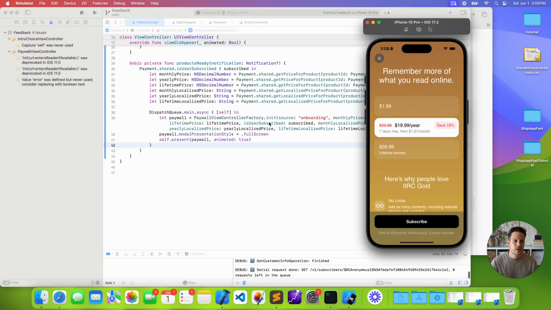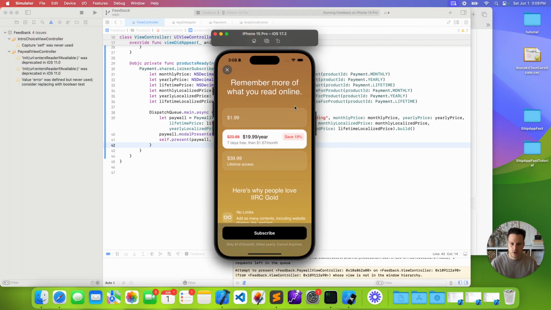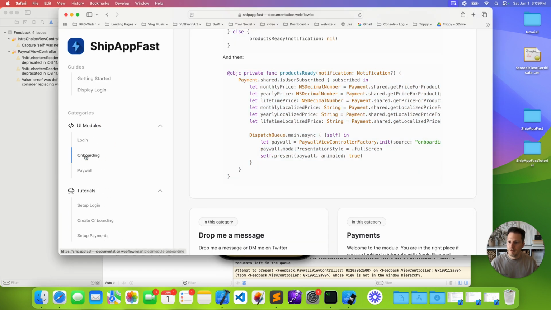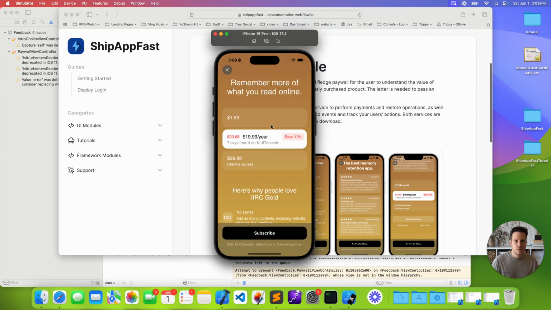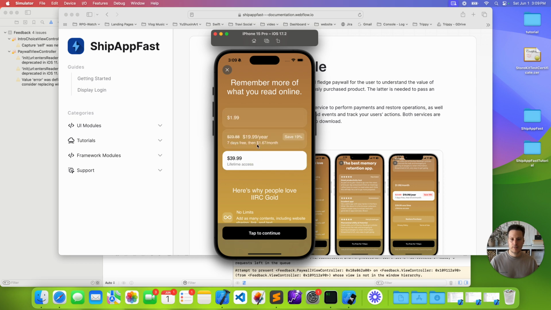And as always, you can change the font, you can change the color, you can change whatever you want. Right now, there is some differences in the font, as you see from the web page that I showed you before. These are a little bit nicer fonts. Right now I'm using just system fonts for this use case, but as you can see, the UI changes depending on what you select. For the monthly, it says $199 a month, cancel anytime, and they can subscribe.